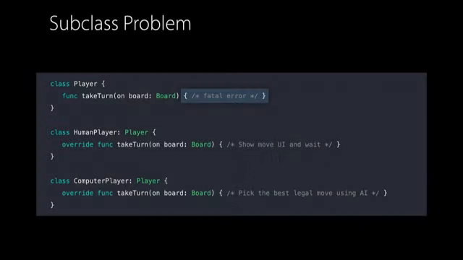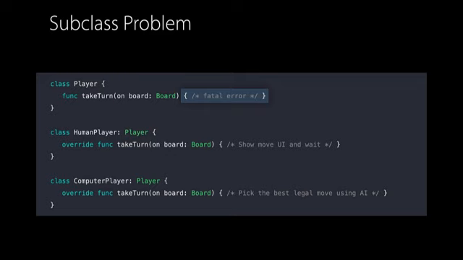The only reasonable thing you could write here is some sort of fatal error to help you catch mistakes early in the development process. All the player class is doing is describing what it means to be a player, that every player can take a turn.